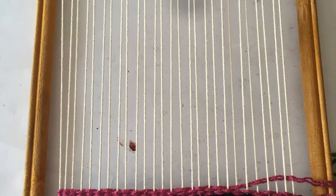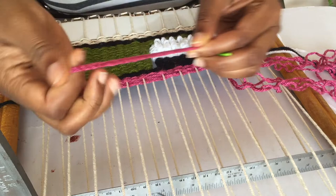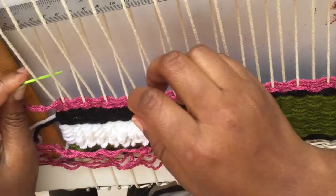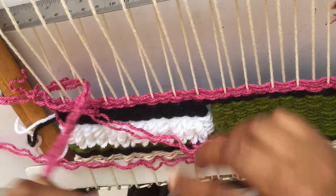Added a few rows with different colors. Now I want to show you how to use the darning needle. The darning needle has a big head, so you can put any width of thread through it, which has different width. So I'm using this pink yarn.